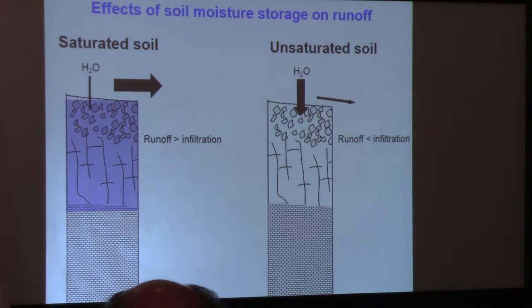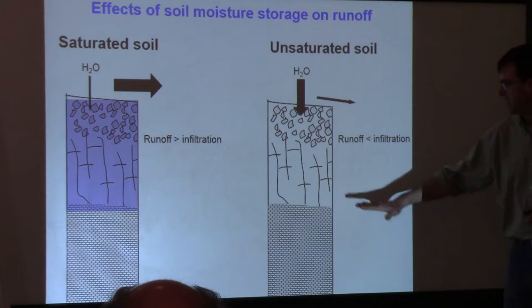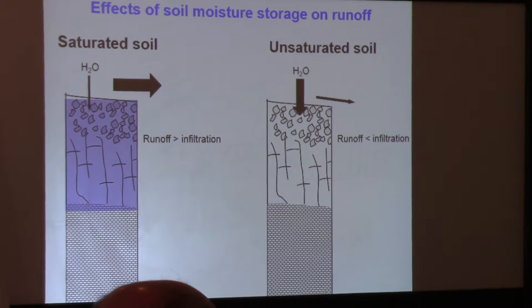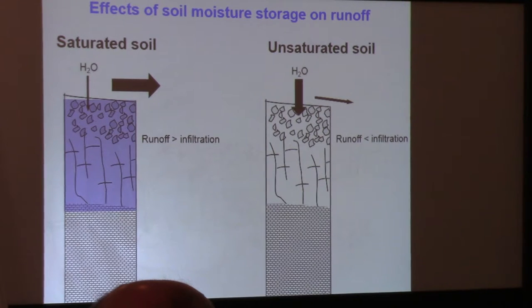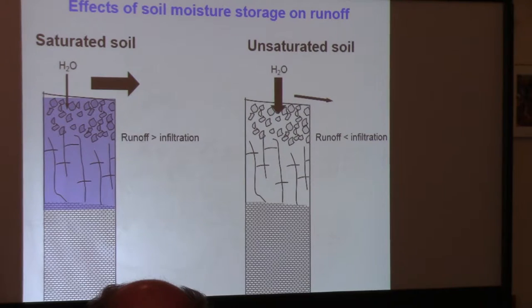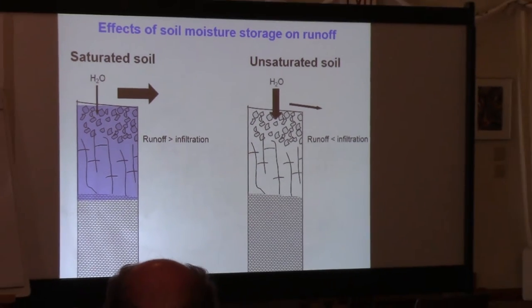Soils also have a different amount of storage. The depth to bedrock can be different. And it depends on when that soil profile is saturated as to whether you get overland flow or not. So that's always happening. That's always a very dynamic process. You can get a big storm, but your soil isn't saturated yet, so it can take it all in. Your soil can be saturated, and you get a little storm, and you get surface runoff. So you've got to be paying attention to when and where the soil is saturated and which storms come and generate the surface flow.